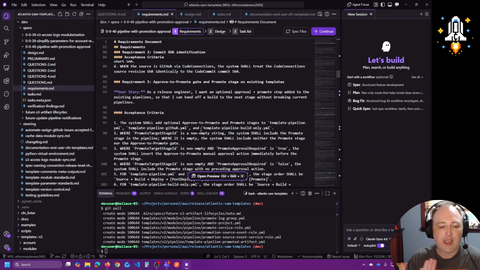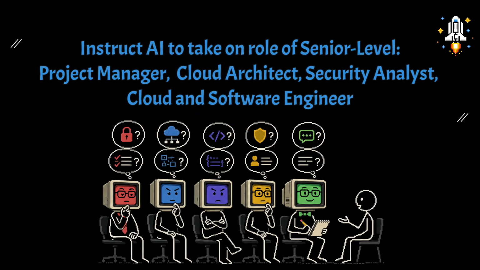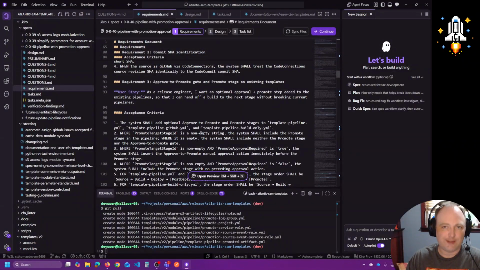Challenge yourself. Have your AI assistant act like that senior level security engineer, project manager, software engineer, platform engineer, cloud architect. Have them perform at the senior level because then you're going to get quality stuff that is not AI slop that will just work.